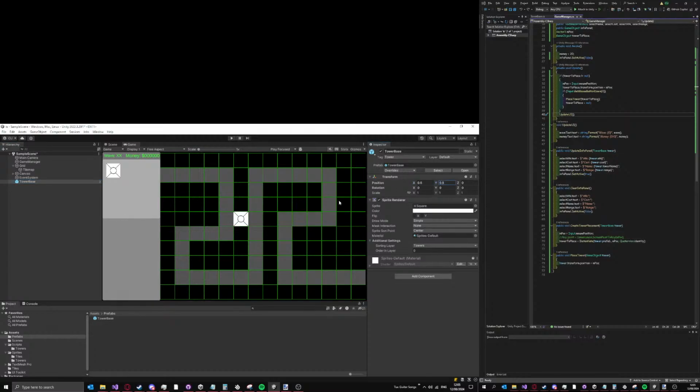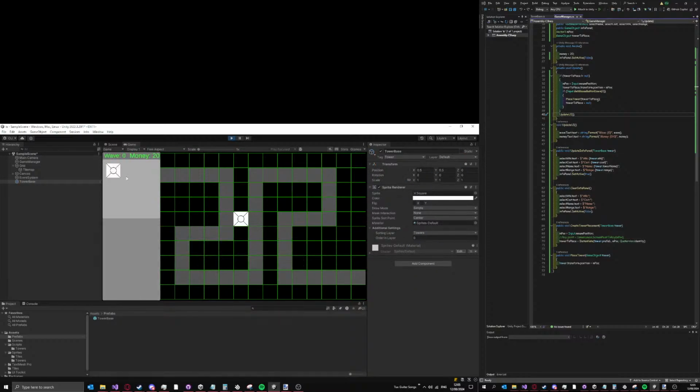Because it has to always be that. The scale's fine. All there's fine, but then when I instantiate, for some reason, this stuff doesn't match up. Like, it doesn't stay. So if I pause it and then check the clone, the only difference is the position. Nothing else is different. I don't know why the size is smaller.